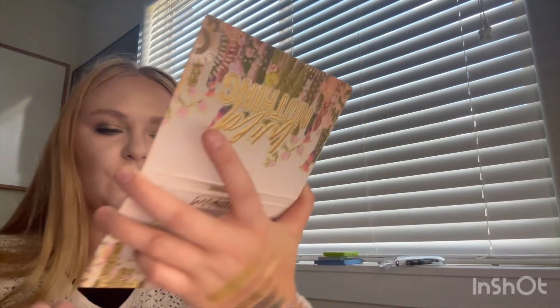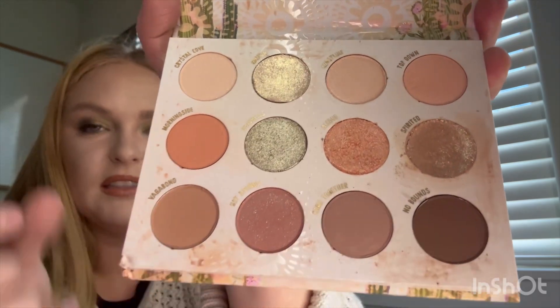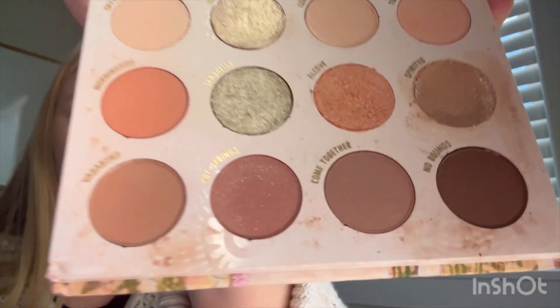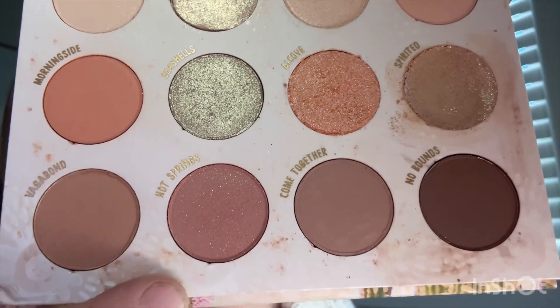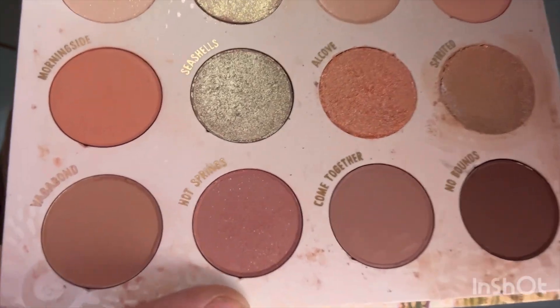Got 10. I always have to count even though I know which one it's going to be. It is one of the pink-toned ones and it's a matte — so that'll be four mattes and two shimmers again. It's called Hot Springs. It looks like it has shimmers in it but it's one of their sequin shades where it's a matte with glitter throughout it. That'll be fun — I haven't had a mauve-y color in a long time. I do have brush marks on it so I've definitely used it at least probably twice.